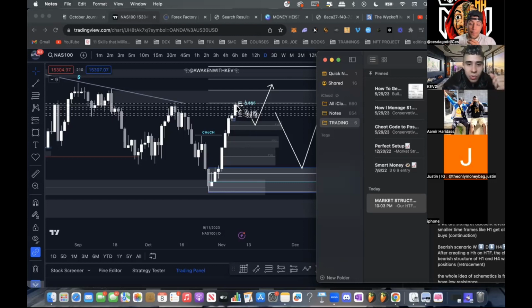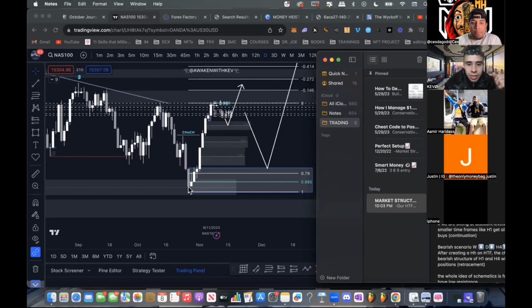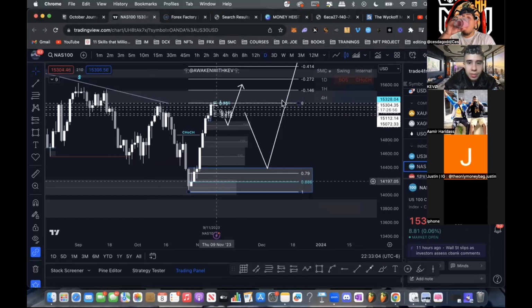Even if we get a retracement down into this imbalance or any of these, and maybe even ultimately this daily order block, that would be nice. We would want to start positioning ourselves for sells if we get this nice bearish movement. If we get more bearish momentum, bearish order flow, and then the 4 hour and 1 hour start to switch bearish as well, and all these time frames are in alignment, then we can definitely ride these to at least the lows. This is why I always preach premium and discount.